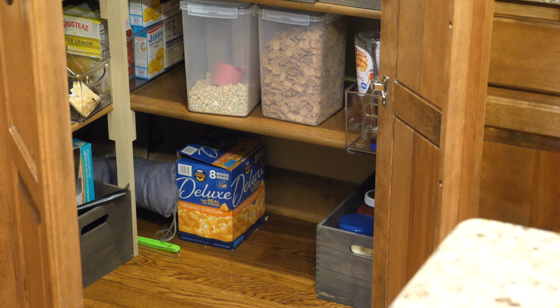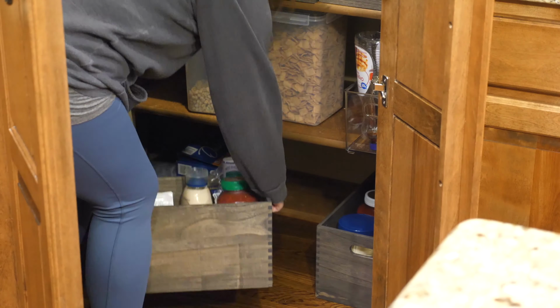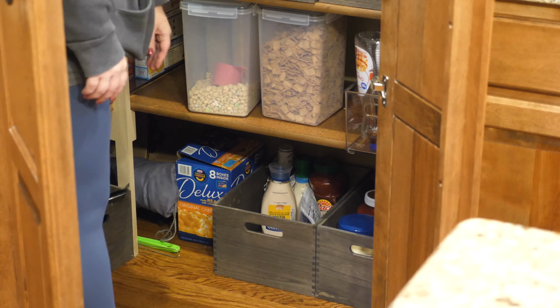It can be another location in your pantry or it could be a separate cabinet. The key here is to make sure that you're not cluttering up your pantry with extra items, because once you do that, it's going to get disorganized really quickly. Make sure you keep your organization intact. Put those bulk items somewhere else. Just make sure that they're easy to get to when you need them.